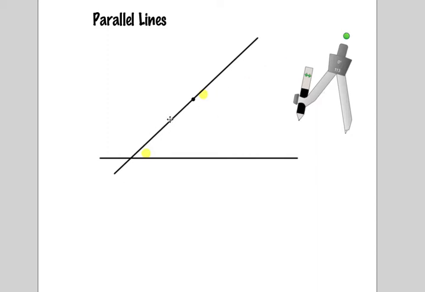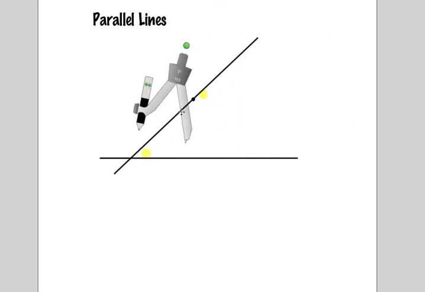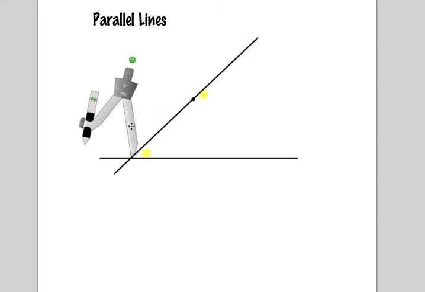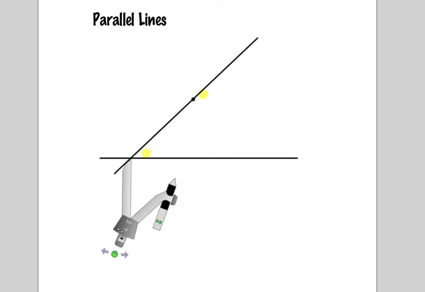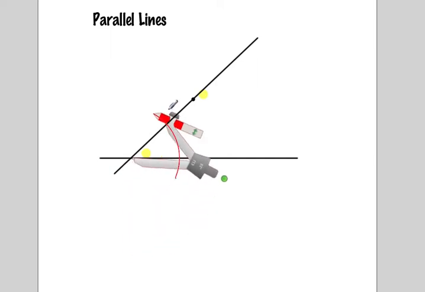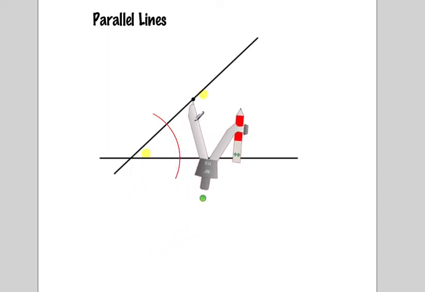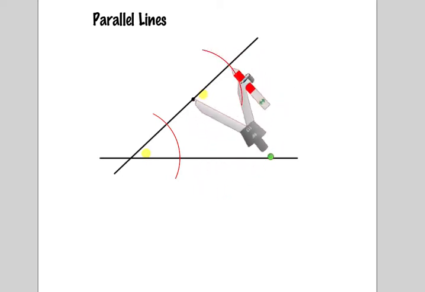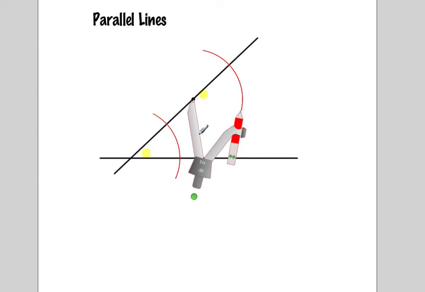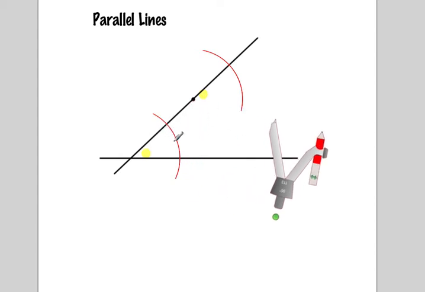So my straight edge first step, draw your transversal, use your compass and copy the angle where I have the yellow dots. To copy an angle, you're going to put the end of your compass at the vertex of the angle, and then you're going to begin by making an arc that goes all the way through your angle. We're going to keep the compass opening the same and bring it up here to where the dot is. And we're going to be making this arc so that it's sort of below the line.